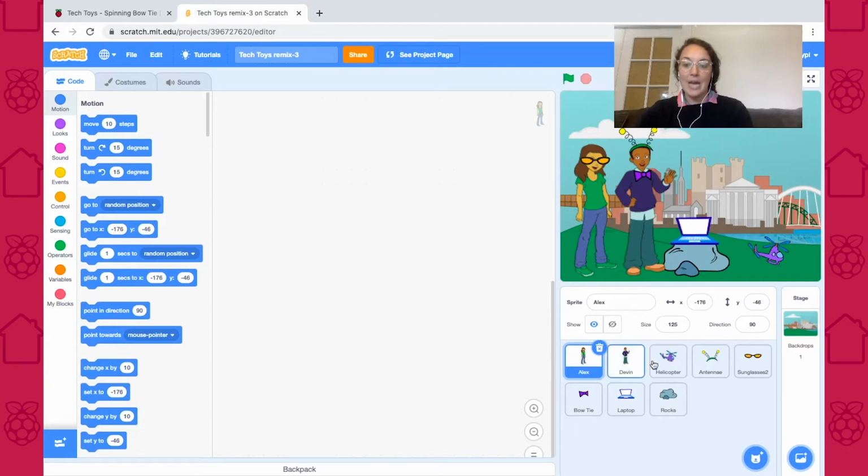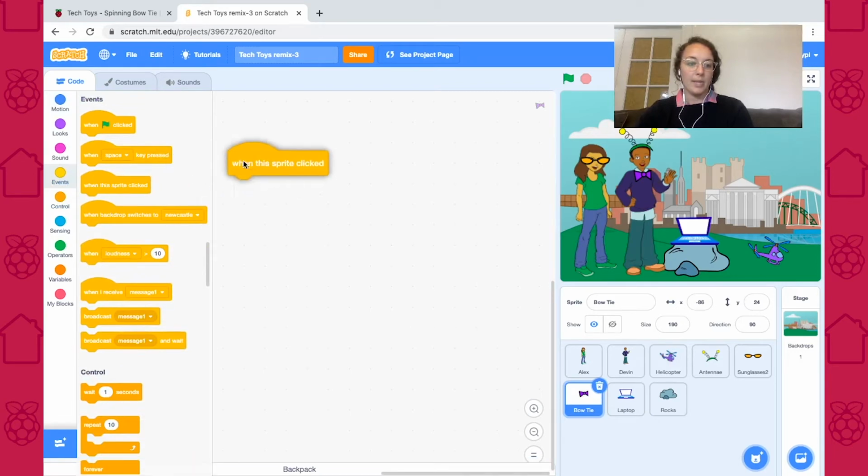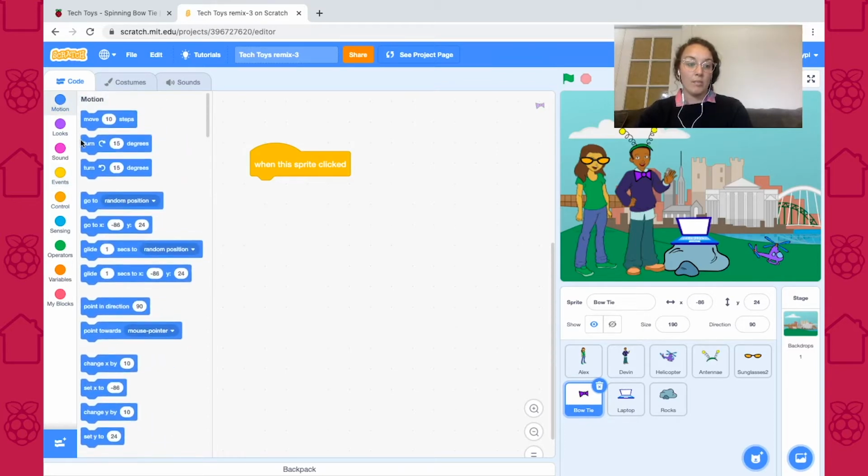So to do that, I want to click on the bow tie and make sure that sprite is highlighted, and I'm going to start coding. And you'll know that you're on that sprite because you'll see a little picture of that sprite in the top corner here. And I'm also going to zoom in a little bit for my code. So I want to start by getting an events block for when this sprite is clicked. And I want to make the sprite move. So let's go to a motion block. Let's do turn 15 degrees.